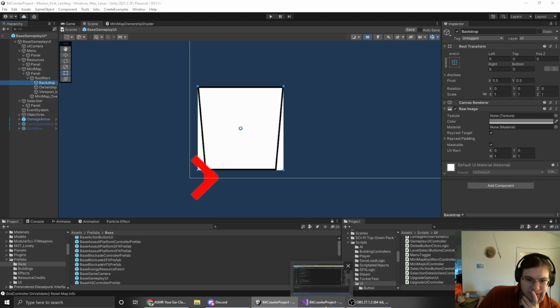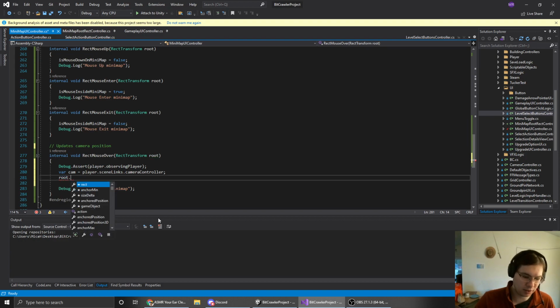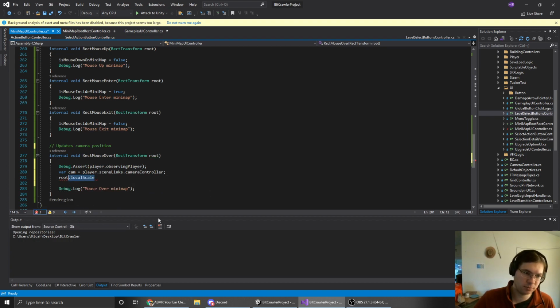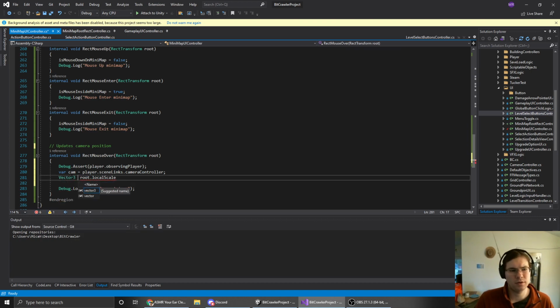So the lossy bit's great. This should work pretty well. You say, hey, I want the lossy scale, please. And so this should be vector 3. It's just vector 2 or vector 3 for this because it's a... Come on. Scale.